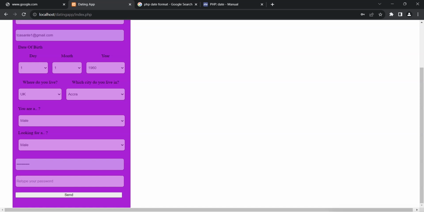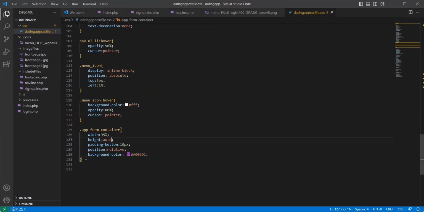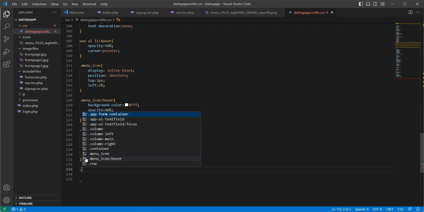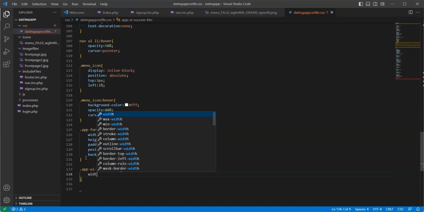It doesn't look nice. So let's go to our CSS and then define our new button, app dash user interface dash success dash btn. All right, so the first thing I want us to do to this button is the width.